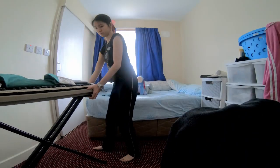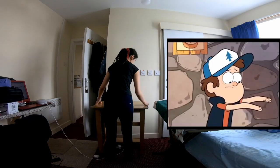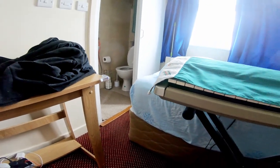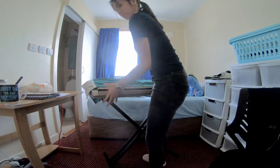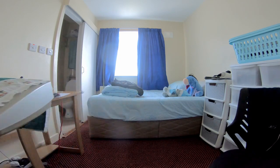First, I rearranged my room to optimize as much space as possible, moving things around with my noodle arms until realizing that I had this awkward death trap waiting to happen. There was too little space to cross to get to the bathroom as it is. Furthermore, there are these wires on the ground for my keyboard that's bound to trip me one day. So I reluctantly moved my keyboard out of my room for the sake of protecting my clumsy self.